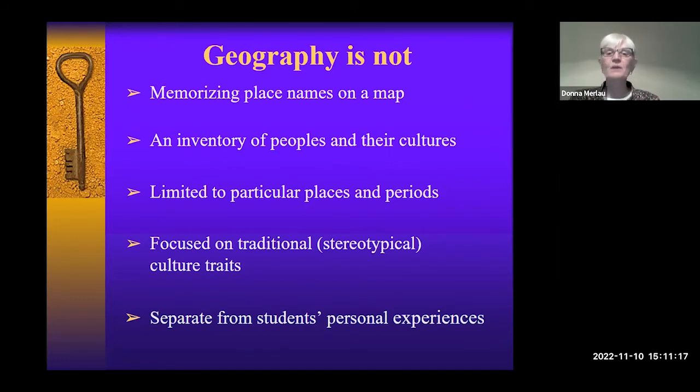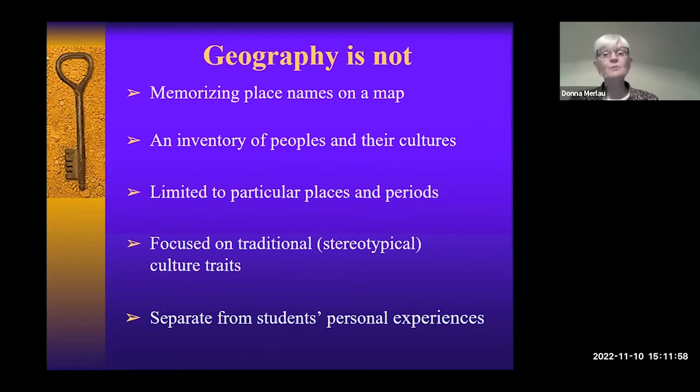It's not an inventory of peoples and their cultures. So it's not, well, there's this group who lives here in this region and they speak this language and wear these clothes. That's not helpful either, because in no one place, even New York State, do we all look the same, talk the same, or live in the same climate. If we live up in the mountainous areas, we may experience different weather than if we live on the coastal areas of either the Atlantic or the Long Island Sound, or on Lake Ontario or Lake Erie. So understanding that there's a wider gate there.